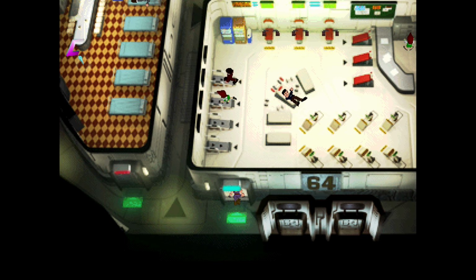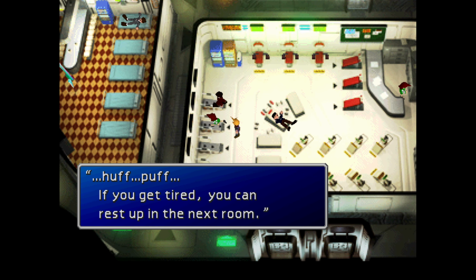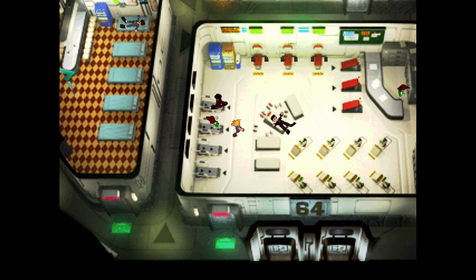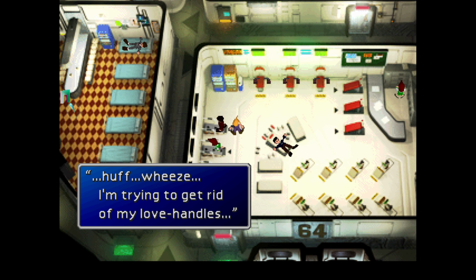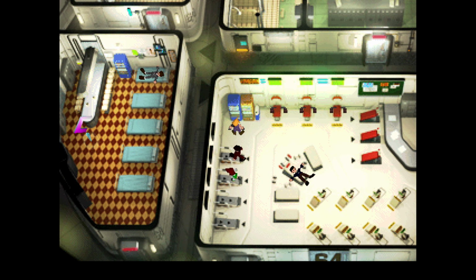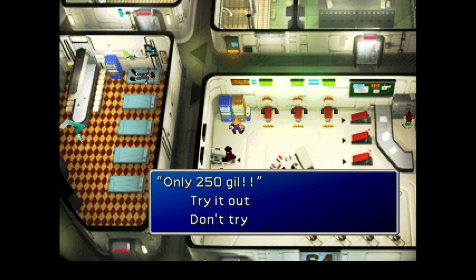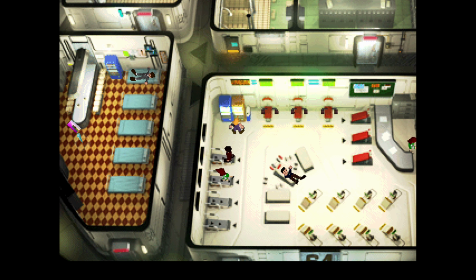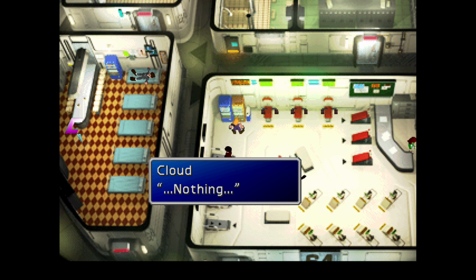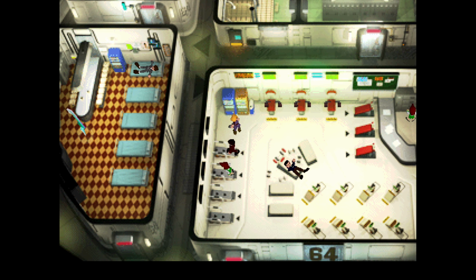Hello, hello. If you get tired, you can rest up in the next room. Work out. Oh, wheeze. I'm trying to get rid of my love handles. Nah, it's okay, man. That's why they're called love handles. Shinra Gym Health Drink.